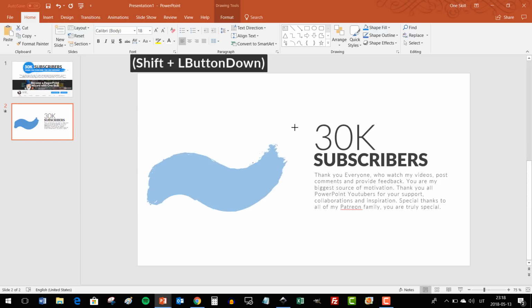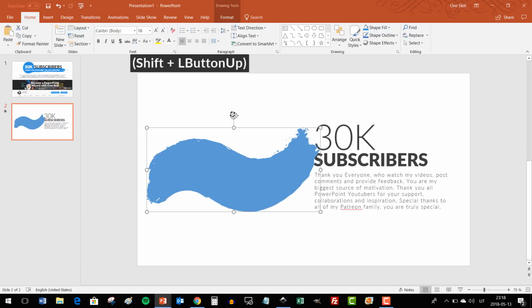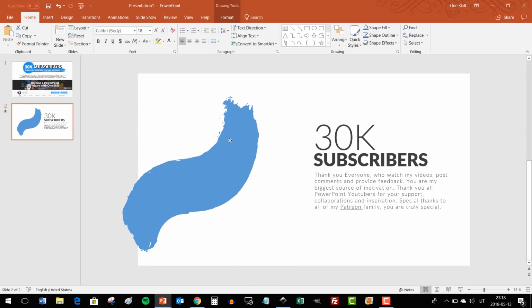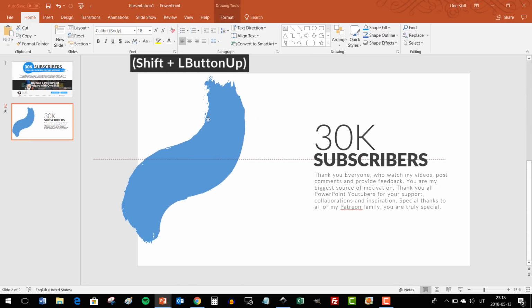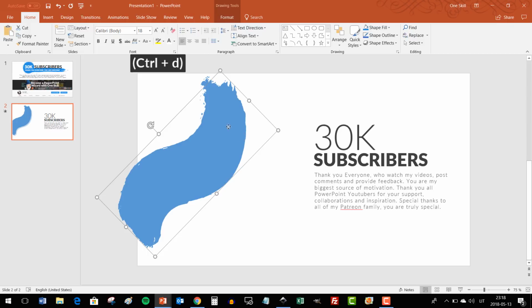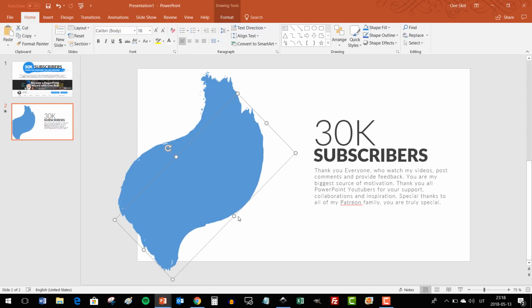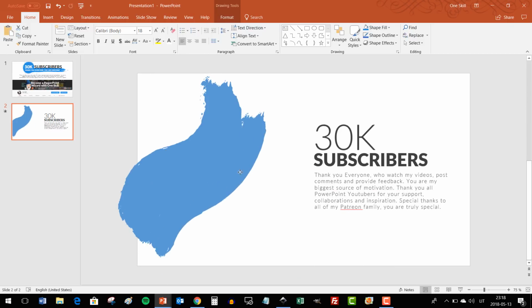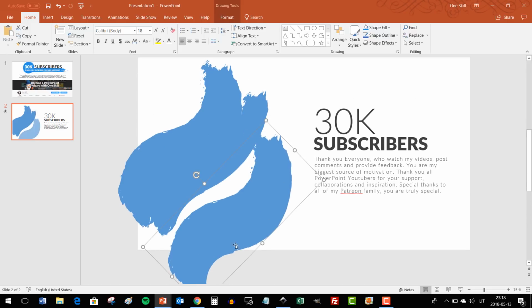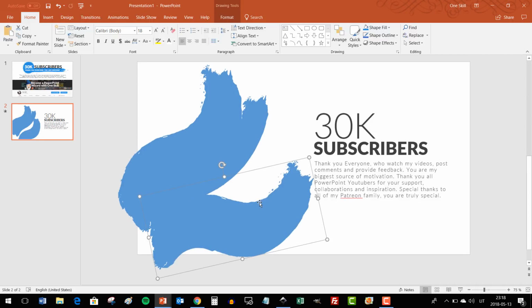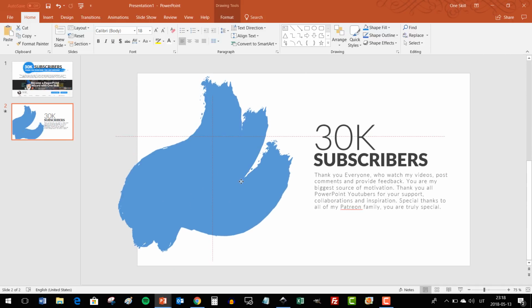For now, we can just rotate and position this brush according to our taste. We can resize it. Yeah, we can do something like this.